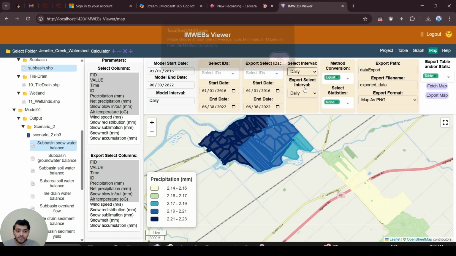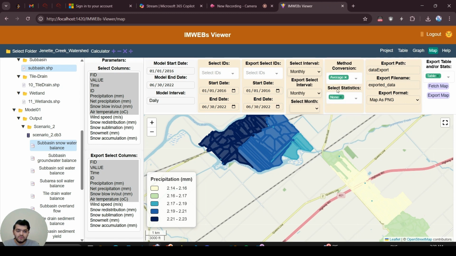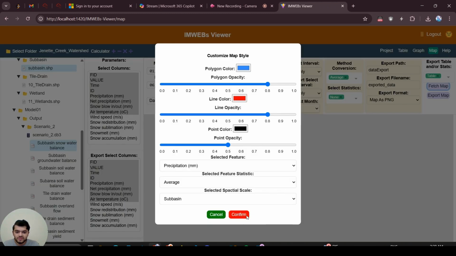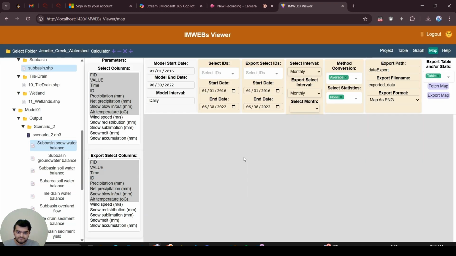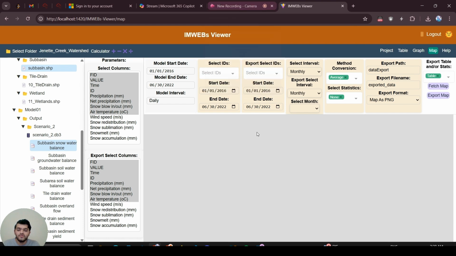Finally, we can try monthly. And we can select our own month, but for now, I will select all possible months. Again, this is about precipitation, and users can select any of these currently selected values as their main feature to load the legend and colorize the polygons according to the data in that value.